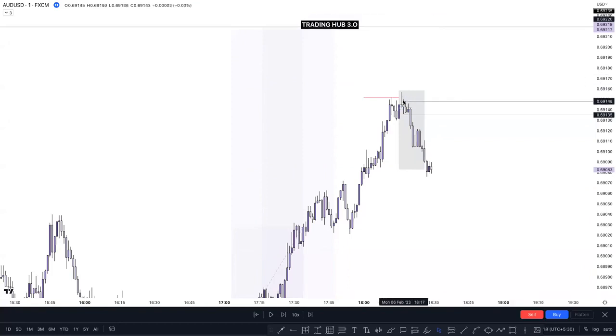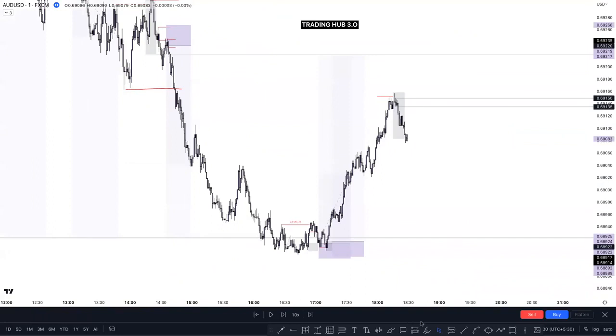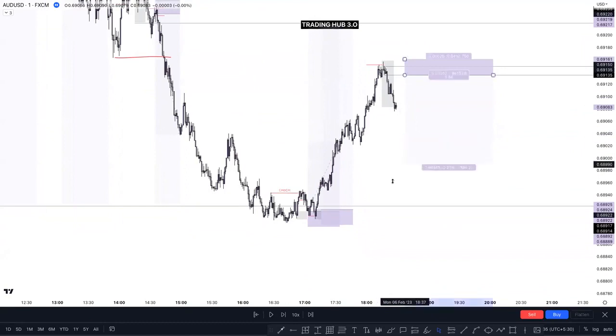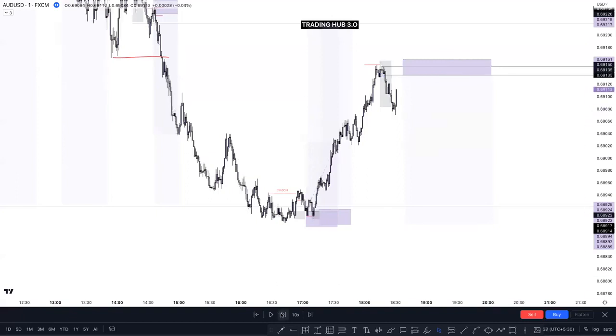So this is our high probability order block for the sell, because the previous candle high was taken out, which makes it more high probability. So you can sell limit here and put the stop loss just over it, and measure the target here. And you can play both side probabilities here. If the market takes out the previous candle low, you can also buy similarly. So let's see what happened next.